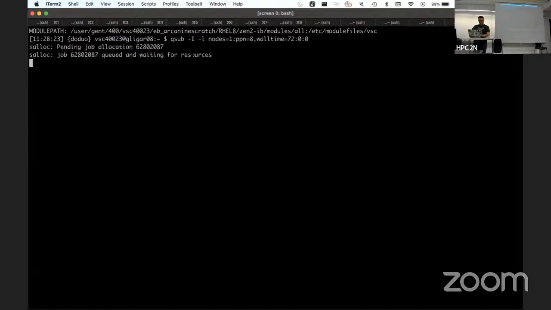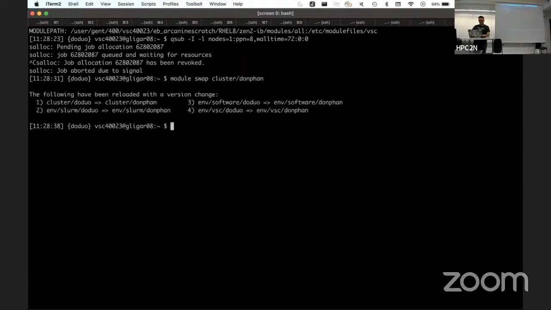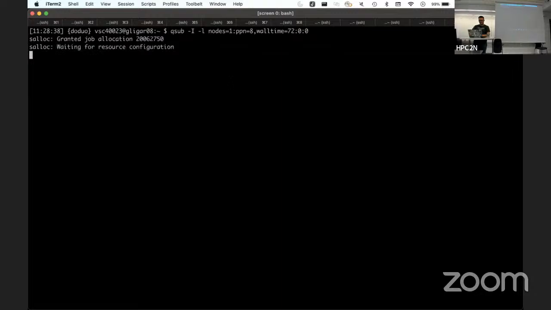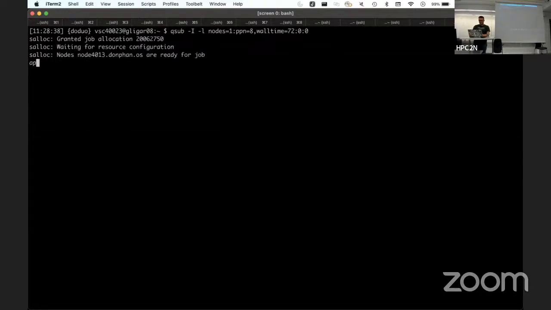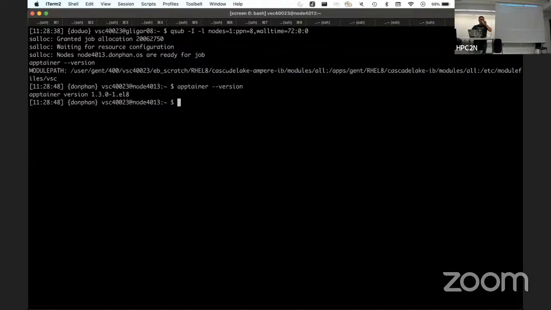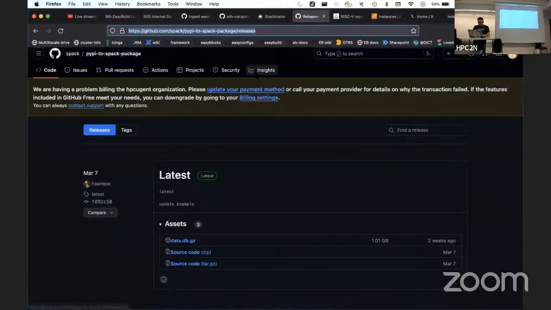I can quickly get access to this, I hope, if I am on the right cluster. All right, so here I do have Apptainer, once I get my shell available.